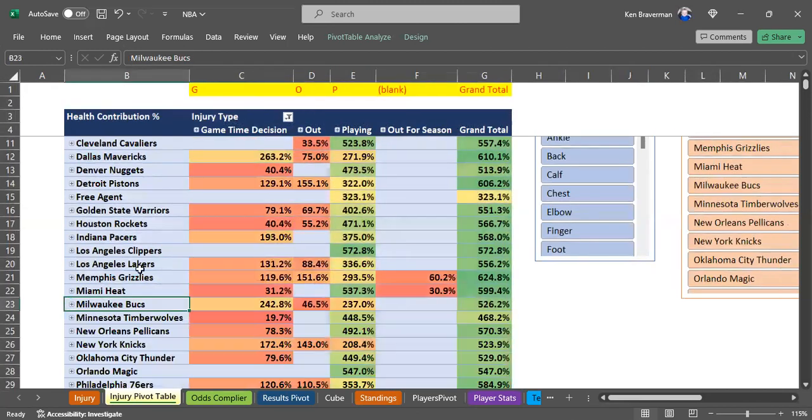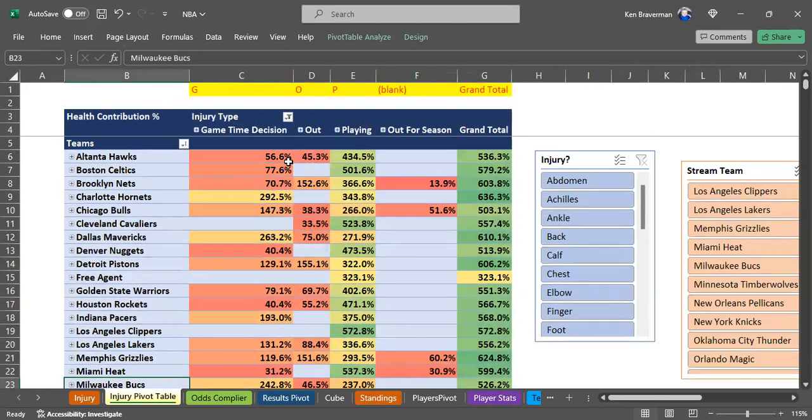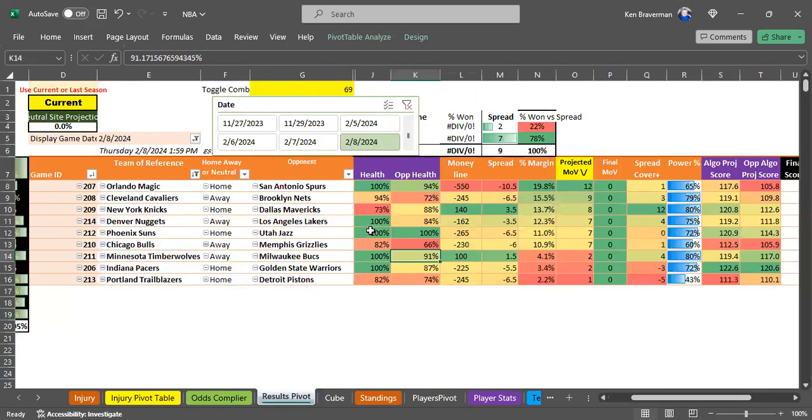Another reason not to make a decision on that game until you get a finalized injury report. Game time decisions are questionable things, and there's a lot of them today. So when speaking about what these injury numbers are finally going to be, good idea to wait. But if you don't wait and you make something, it is Cleveland, Denver, Phoenix, and the Bulls. Simply because Orlando would also be on there, but the line is so bad that it makes it kind of not worth it. All right. So that's the NBA update.